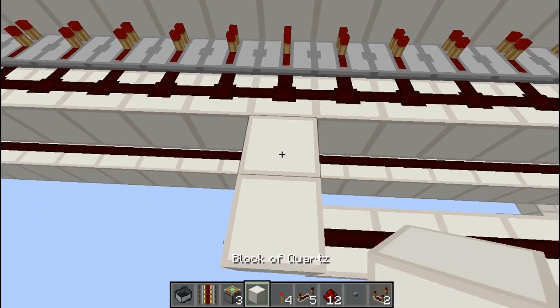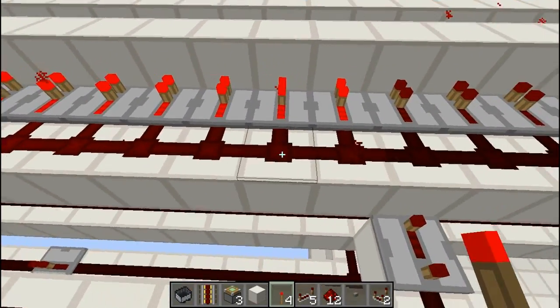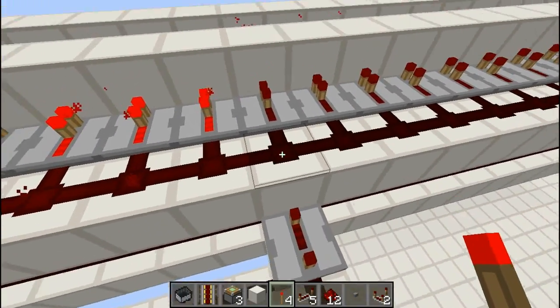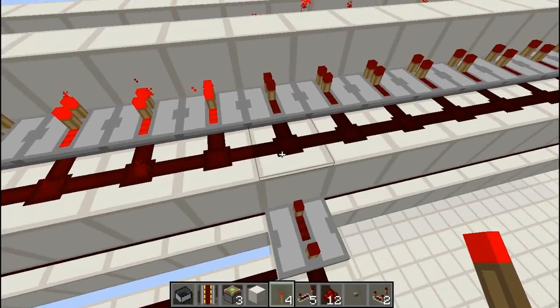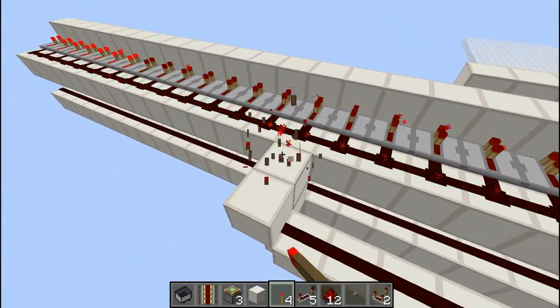So I'll just give you a little demonstration of what I mean. If you power this one, it will power 15 along, and you can see it stops on this one, so it's not interfering with the one it's pulling power from, otherwise it'd just be an infinite loop. I hope I explained that well. I mean, it's quite hard to explain.